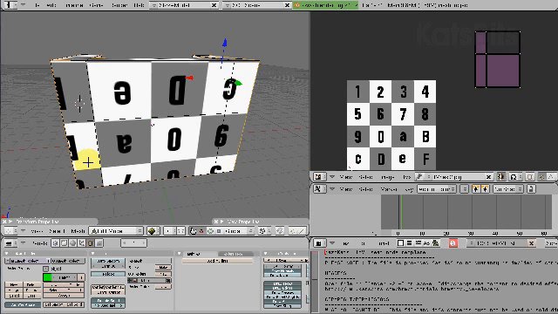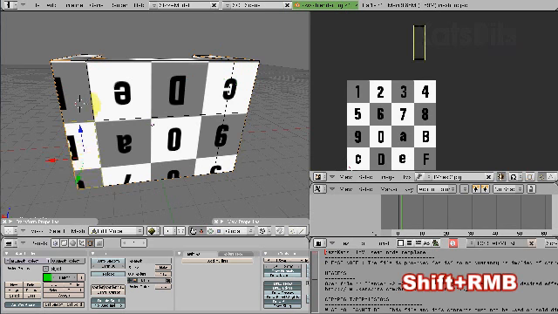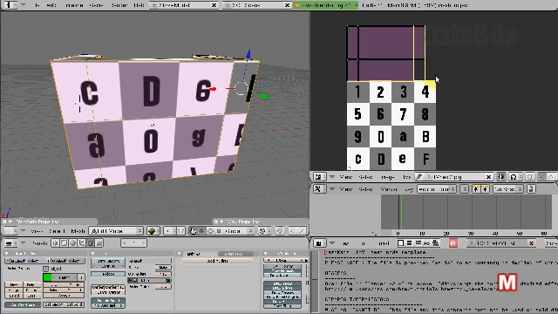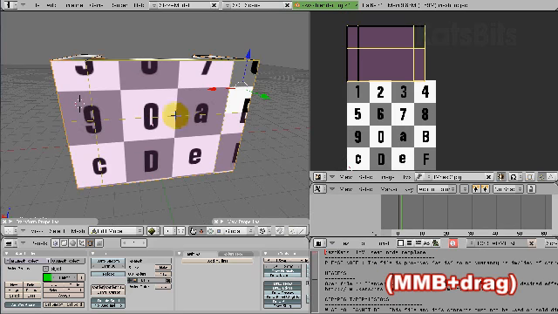What we've got on the back here is a reverse texture assignment, so right mouse click, shift, select each face in the 3D view, then in the editor press the M key to access the mirror menu, and then click either the X or Y depending on which way the UV map needs to be flipped. So X in this case, then again with the Y axis to flip it upside down.